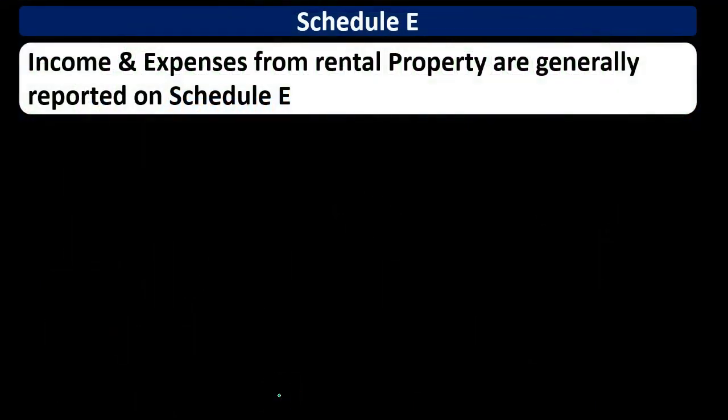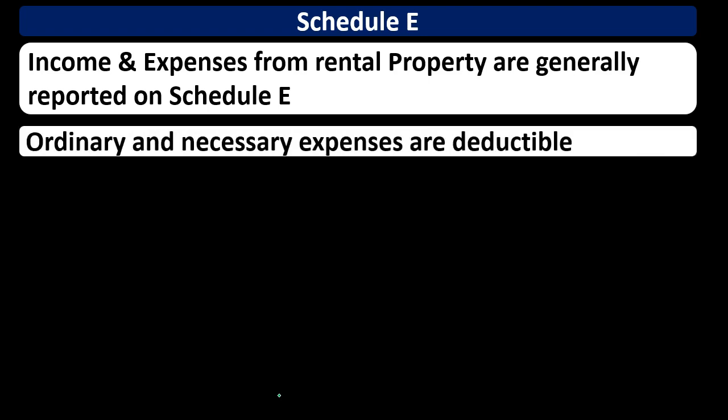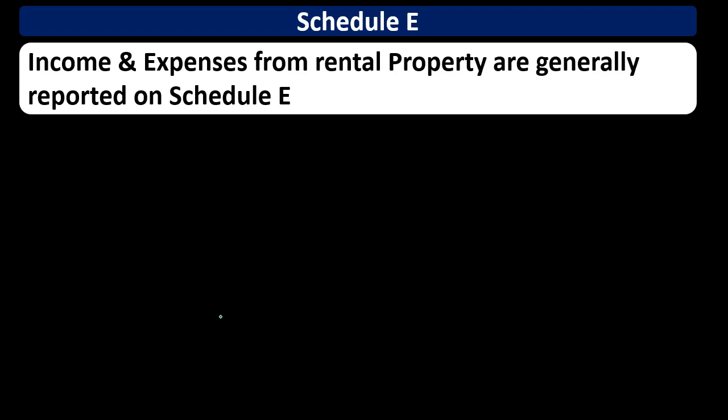Rental property. Rental property will generally be recorded on a Schedule E, which will then be carried over to the Form 1040 for individual tax preparers. Income and expenses from rental property are generally reported on the Schedule E. We can think of the Schedule E as similar to the Schedule C, but for rental property. So we're going to have a similar type of setup in that we'll have an income statement type of setup, the income statement, however, being a little bit more specific to the typical type of rental property.